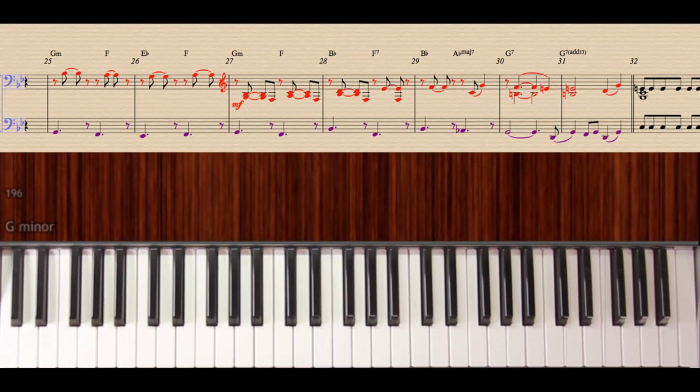Then bar number 29, starting with the right hand again. Rest, tight note, rest, rest, note, note. So 1, and 2, and 3, and 4, and. So as you can see, the last note on bar number 29 is actually a crotchet. A crotchet means that it is played for 2 beats. So let's try that again. 5, 6, 7, and 1, and 2, and 3, and 4, and.